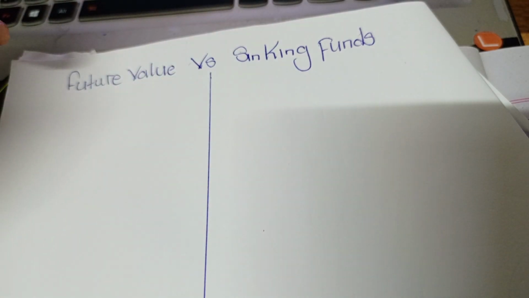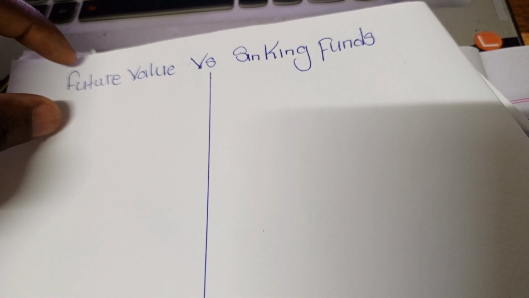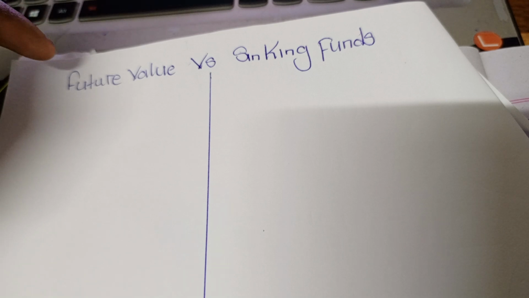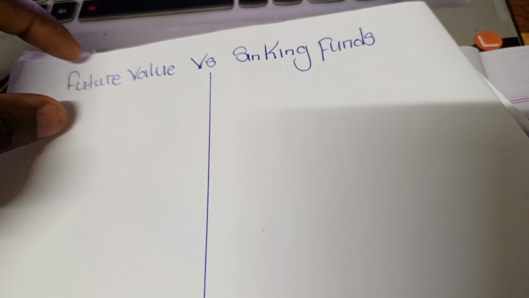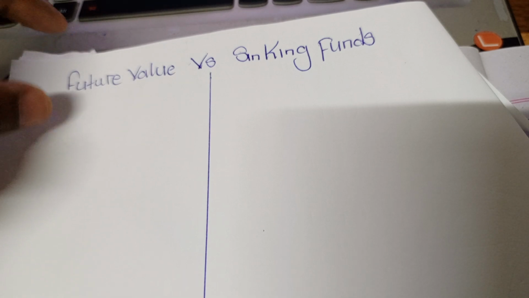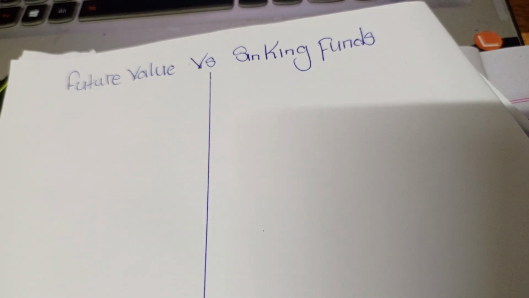Then I haven't in my example explained about present value. Why? Because we know present value is the reciprocal of future value. In this case, what I mean is the English that is used when calculating the future value and the present value is slightly different. Why? Because in the present value, you will hear words like how much should he deposit now.